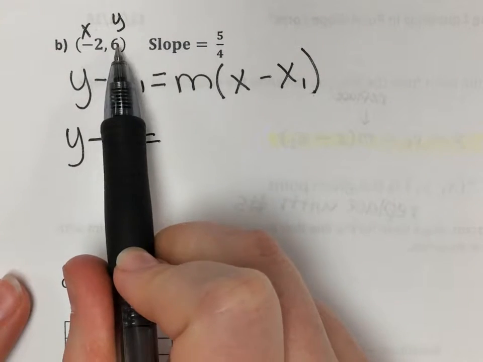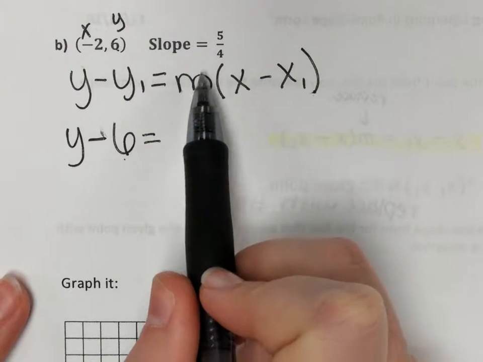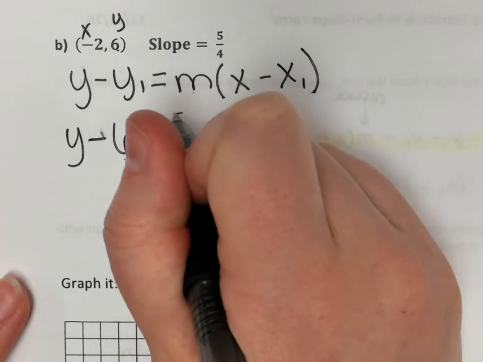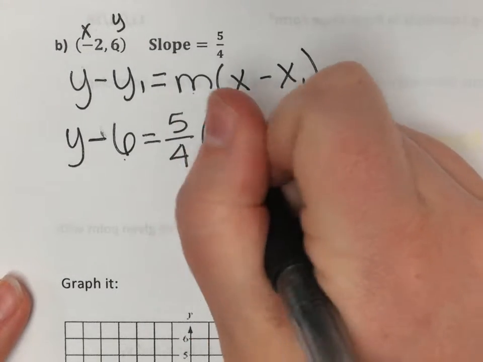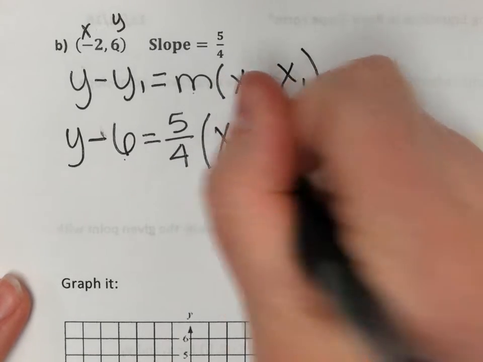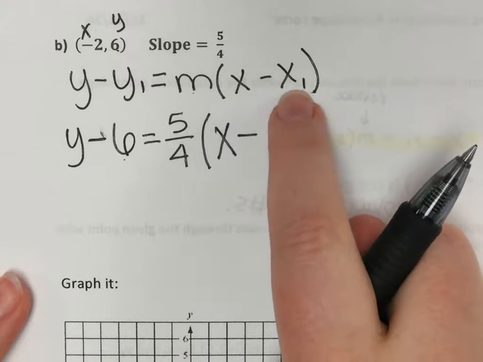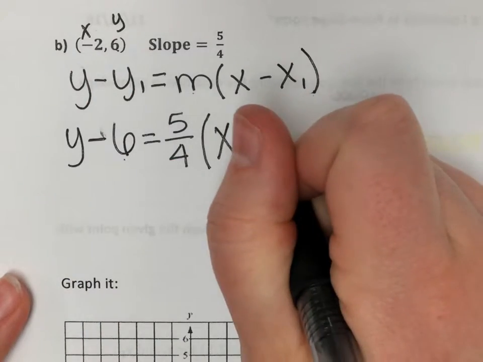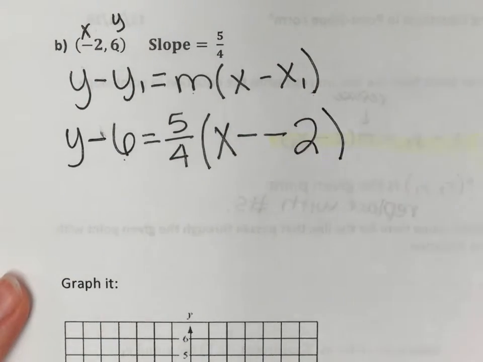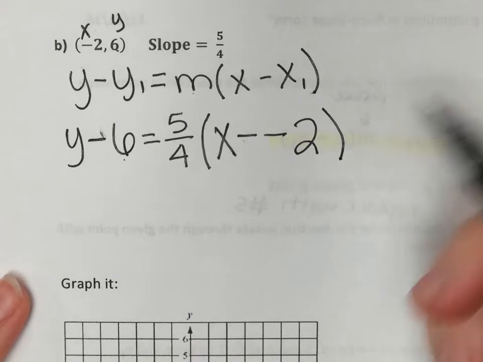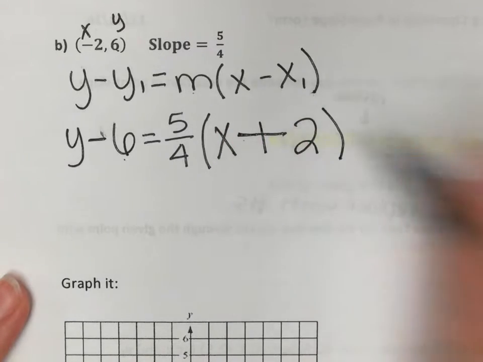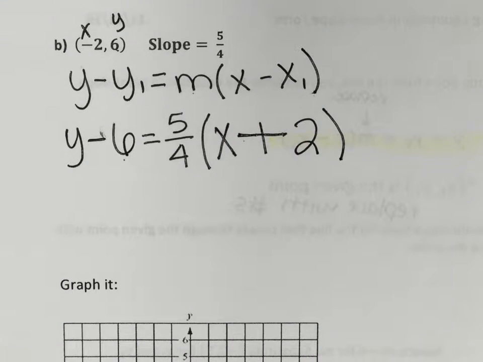So I'm replacing the y value with 6. M is the what? The slope. So it's the 5/4. So I can replace it with 5/4. And then I can do parentheses. This first x stays x. In our formula, it says minus, and x1 value, or our x value it gives us, is a negative 2. So minus a negative 2. Okay? So y'all know I like to write it this way, so that way I don't have to go back and rewrite this. If I have minus a negative, that becomes a plus. So this can be x plus 2, and that is a giant plus sign. And that's our answer. That's it.